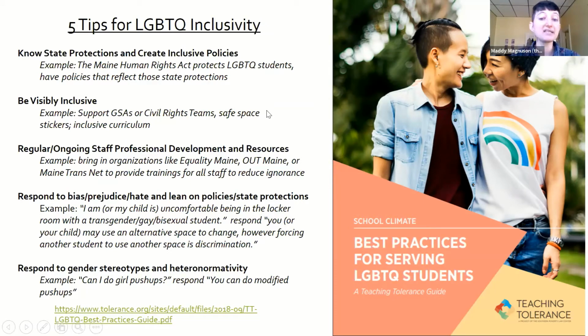They have best practices for serving LGBT students, which you can download for free on their website, so you can search for that. I'll also show there are some great resources from GLSEN as well. But one thing to be inclusive is to know what the state protections are in Maine, which we have good state protections. So even if you see federal policies being changed by the administration, we still have state protections.